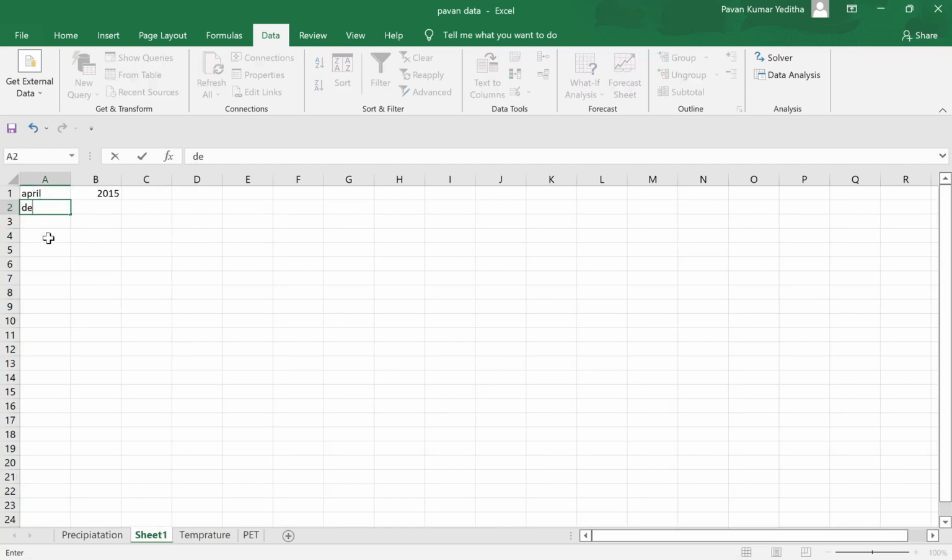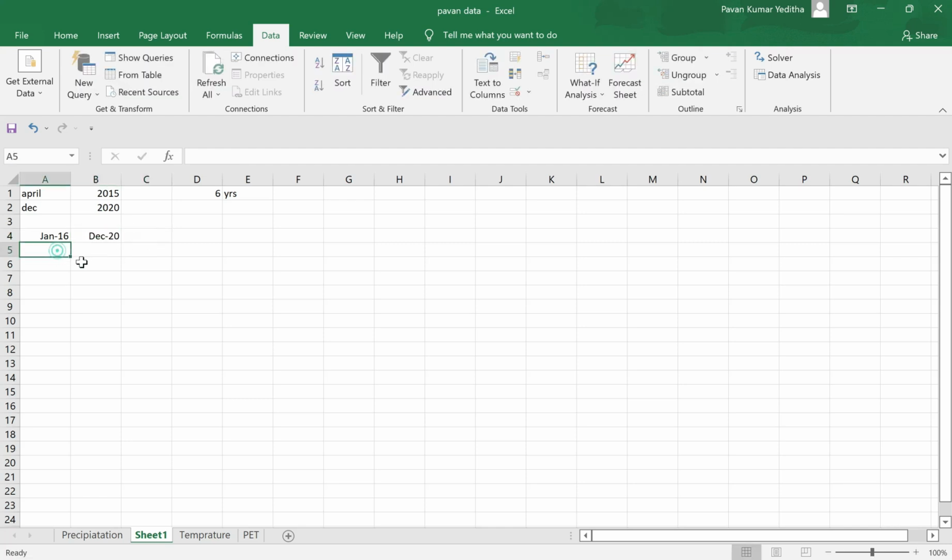So it's December 2020. So what are the number of years we are crossing here? 15, 16, 17, 18, 19, 20. So 6 years. And what are the number of months? So let's remove 2015 in this equation for now. So let's see, we are starting from January 2016 to December 2020.